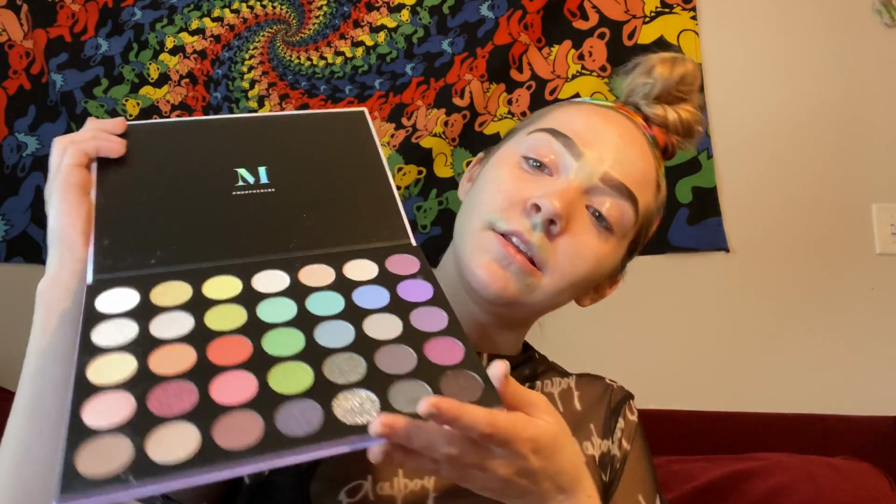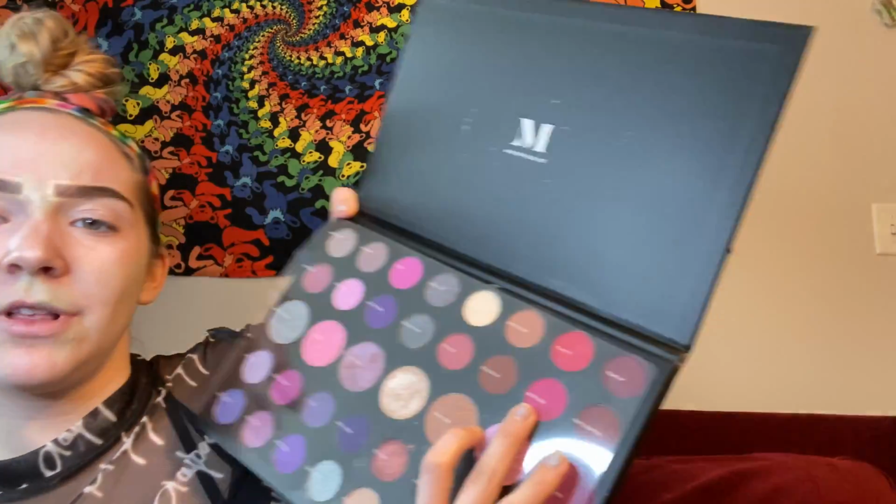So I'm gonna use the two new Morphe palette, Revive Eye Ice palette, 39S. Look at her. She's pretty. We're doing a pink look, yeah. So we're gonna start by packing in the darkest pink color I can find. Yes! It's called Berry Good. It's not really too pink. It's kind of purpley pink, but we're gonna use that.